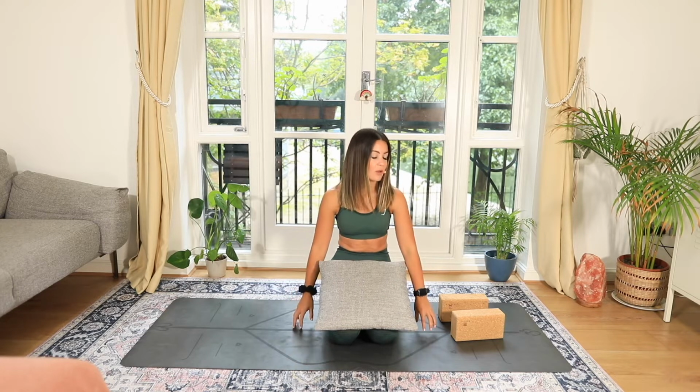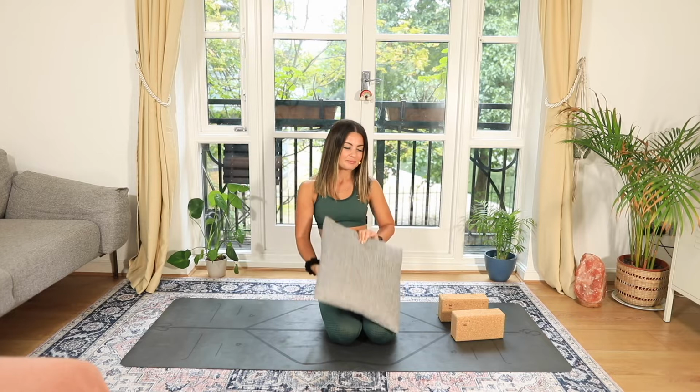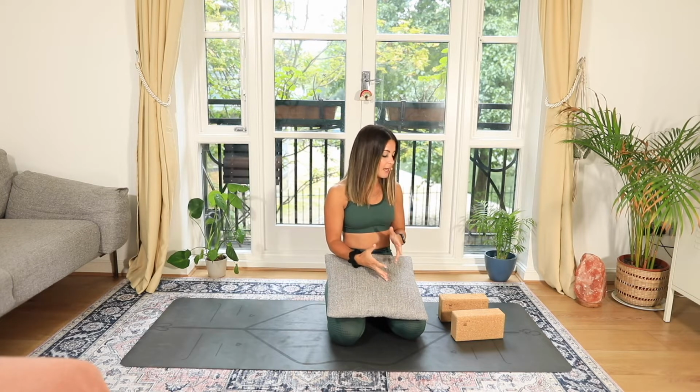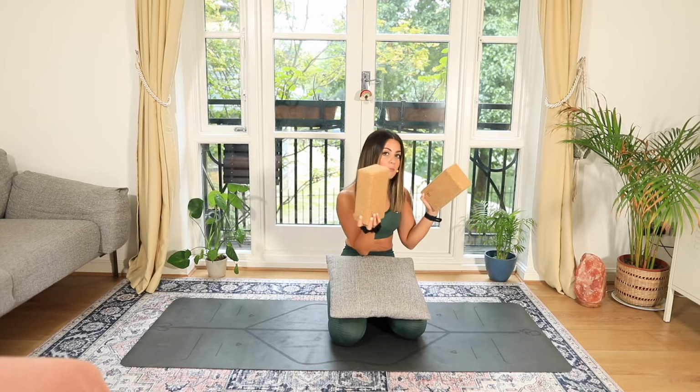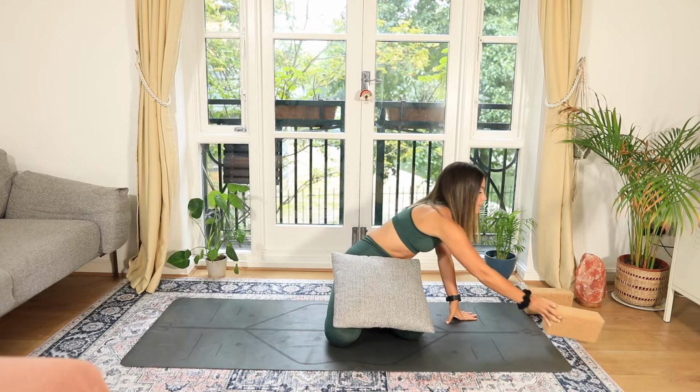For this practice, I would definitely recommend having a really comfortable surface. So maybe you even throw a towel or a blanket over your mat so you've got some extra padding. And I would recommend having a pillow to hand. If you are feeling a little bit sore and a little bit tight, I would also recommend having some blocks to hand or something of this description just towards the top edge of your mat.